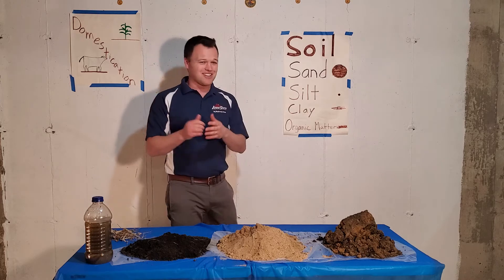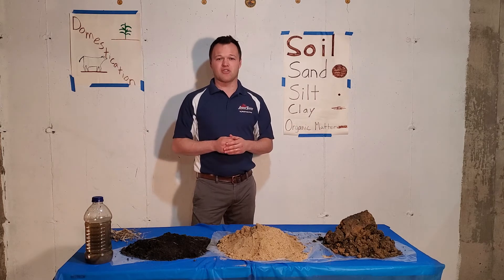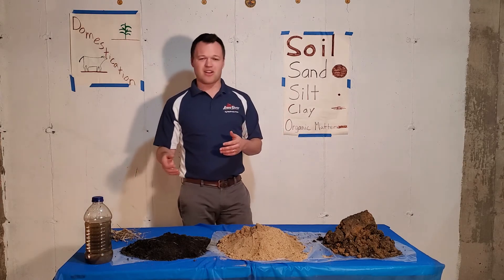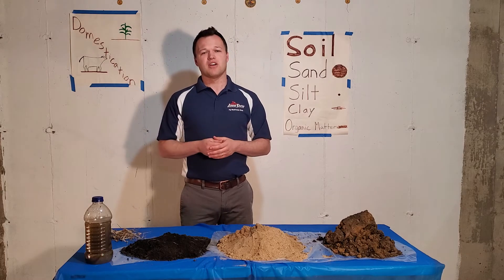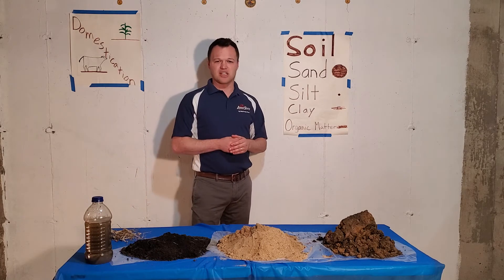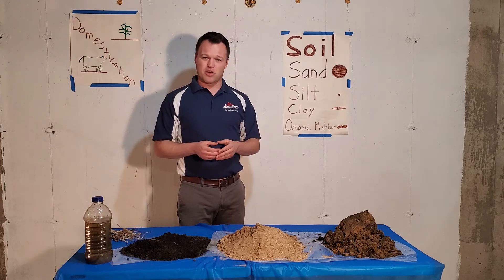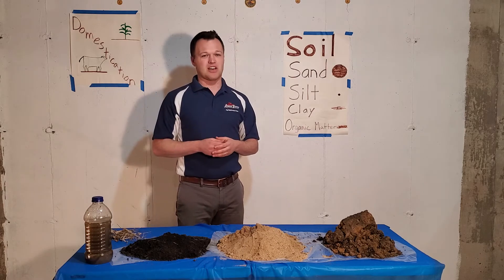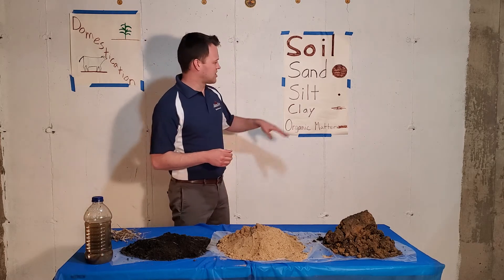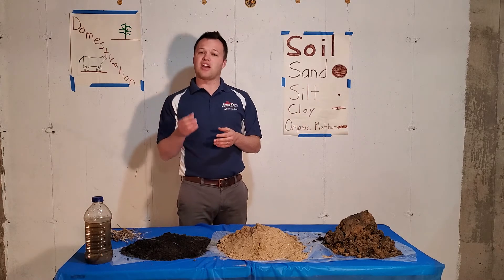If you like to fish in the Wapsie River, you might see a little cloudy water in there — partly due to silt particles that got into the water. In Iowa, as we farm, we need to do a really good job of conserving the soil. When we leave the soil bare and it rains or we have spring snowmelt, silt particles travel along with runoff into our rivers and tributaries, eventually reaching the Mississippi and creating the Mississippi Delta. Silt is one of the most helpful particles because it allows for soil fertility — nutrients are not held very tightly, but they also aren't washed out of the soil. A soil high in silt is a good combination.